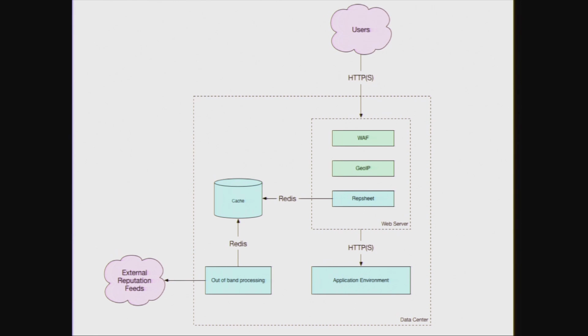Yeah, that's right. CIDR blocks are fun. And so it's a cache lookup. All the out-of-band processing happens, well, out-of-band, because this is in line on the request. This is a sub-millisecond request. It's a lookup, right? The thing that RepSheet uses is just a simple Redis cache. Slaves to loopback interface lookups. You know, we're talking about microseconds of lookup time. And then down to the application environment. We blacklist, we whitelist, and we mark.